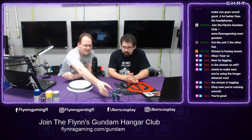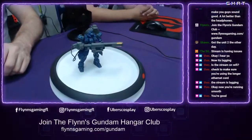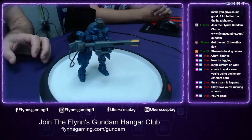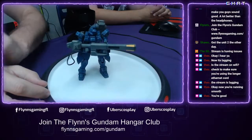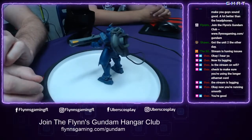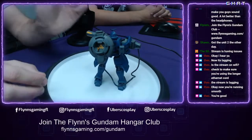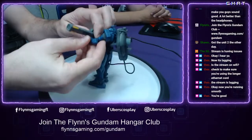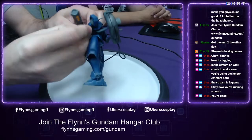I actually brought that guy in, so if you want to switch to the other camera, I can show what you can do with some hard work on these older kits. Let me see if I can get the light back in here a little bit. Yeah, this is the No Grade V8. I think this kit came out in '96, so it's very, very old. There's very limited posability with a kit like this. Let me take the weapon out of his hand real quick. You can see time did not age well.